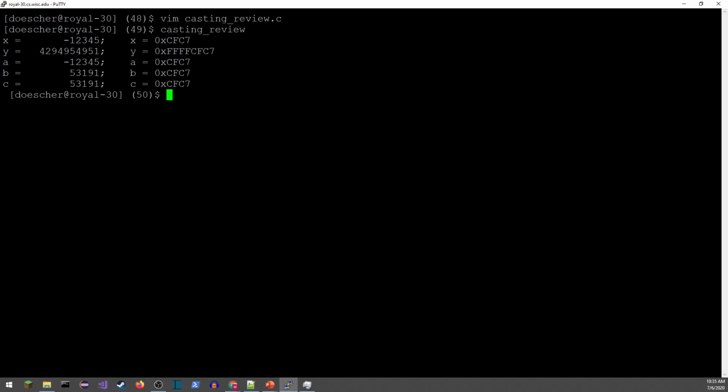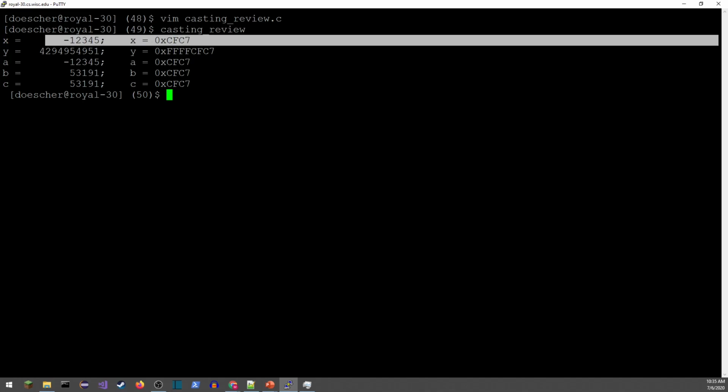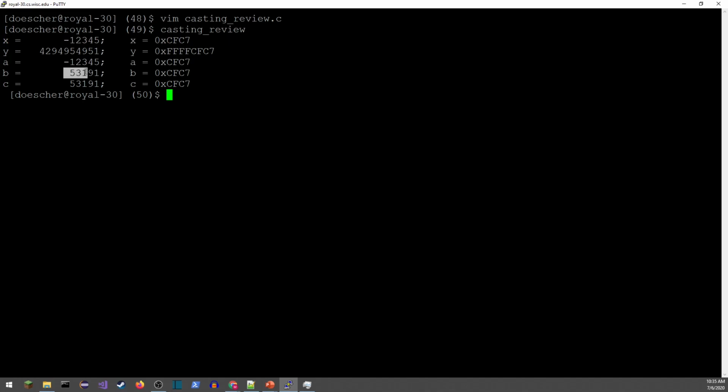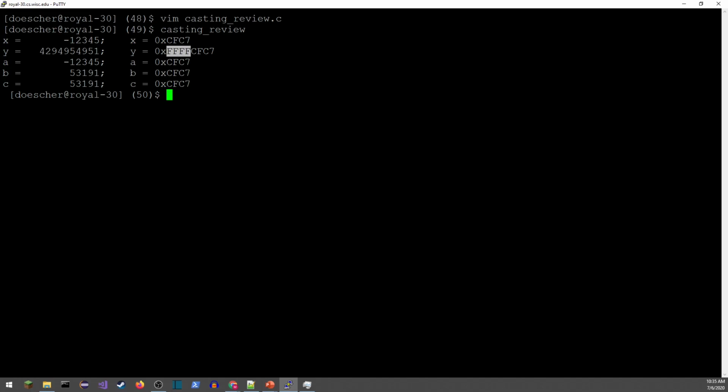So when we print this out, we see that a is the same number, exactly as we got for x, exactly like I put in. When we cast this to an unsigned short first, though, it keeps the exact same bit pattern here. It doesn't prepend it with all of these ones, so no sign extension happens. It just decides how it's going to reinterpret the bits. It doesn't actually change any of them.